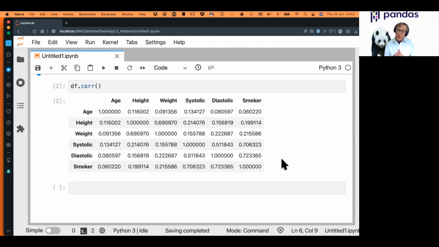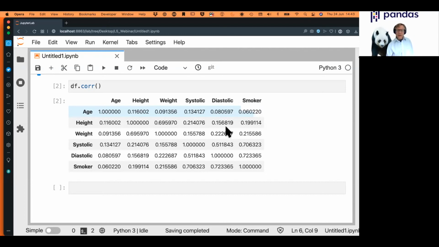So the whole range of that number that you can have here is from -1 to +1. That makes ones on the diagonal, which are sort of trivial, something that you don't want to see. It's clear from the beginning, you don't need to look at it. And there are some small numbers like 0.06. So age does not seem to be anyhow correlated with smoking habits, but you remember smoking was not really a number, it was just a yes or no.